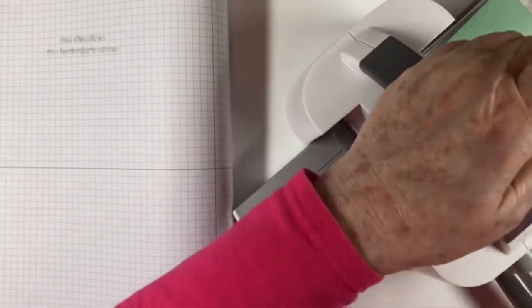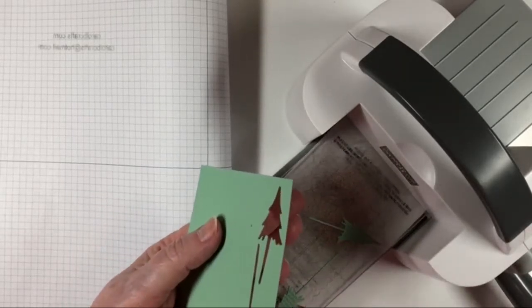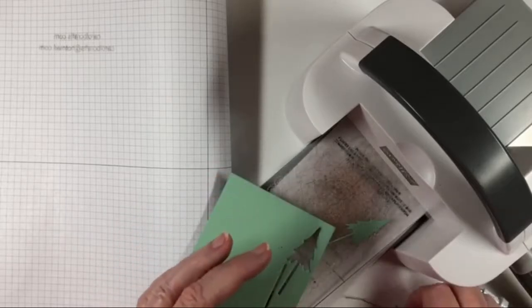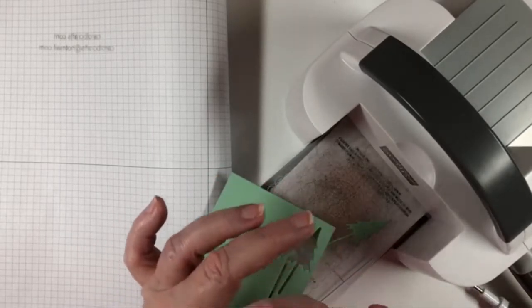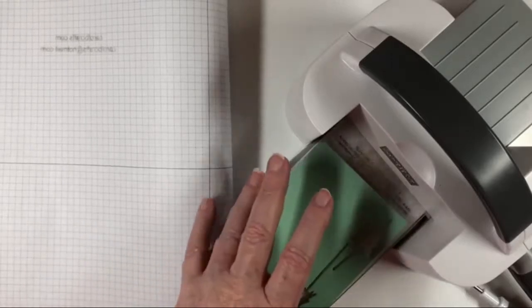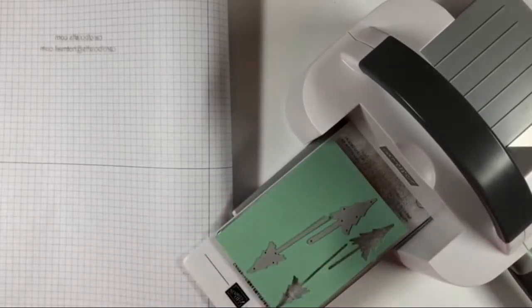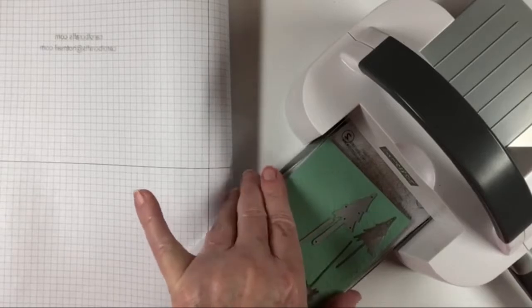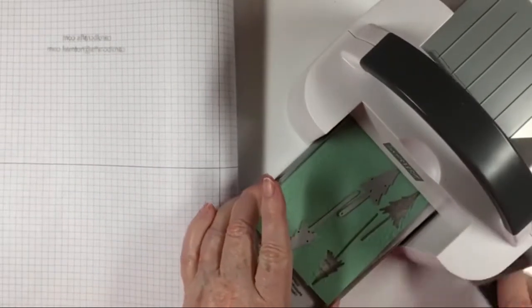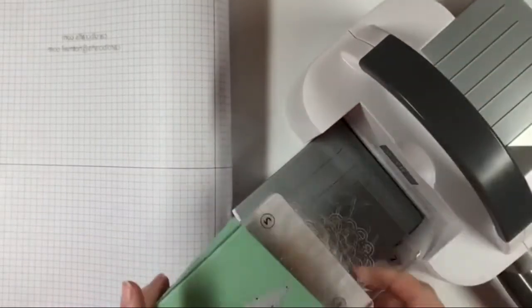Okay. And you might be able to die cut them a different way, but this is the way I'm die cutting them. So we got, whoops, one of my long ones. I damaged it. Hopefully not too much. Okay, and then again we need one of the short ones and one of the big ones, tall ones. One short one, one tall one. Just make sure that your dies don't cross over each other. You would damage them that way. Okay.